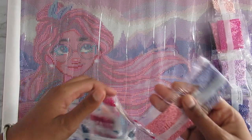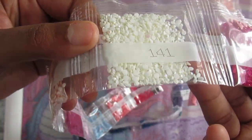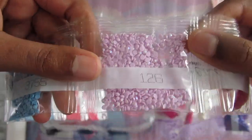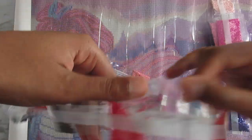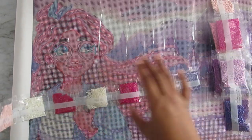I'm trying to find the AB ones — oh yeah, I see them! These are AB diamonds. I don't know if you guys can see that crystal shimmer, but these purple ones right here, these are AB's. There are two AB diamonds in this kit, and that's always a plus.